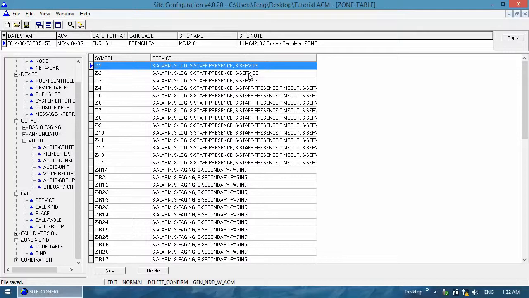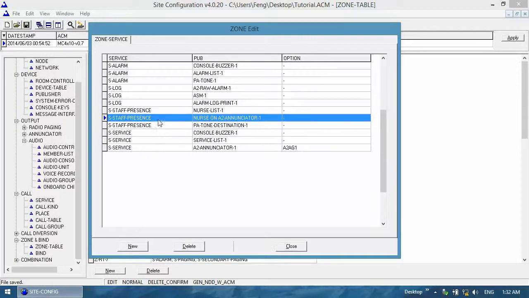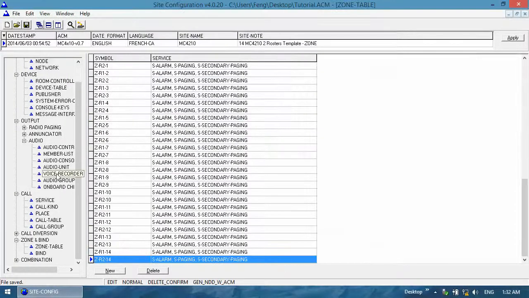And also, there's something annoying about those presence over time messages is that they will cover up the real calls, the regular bed calls, for example. So it's always better if we take them out.